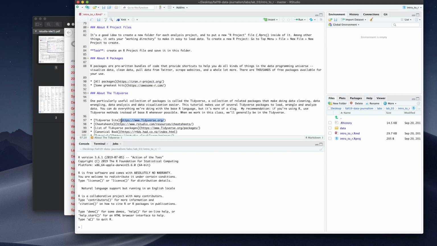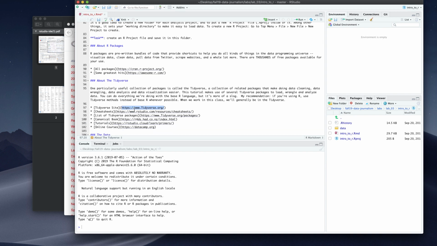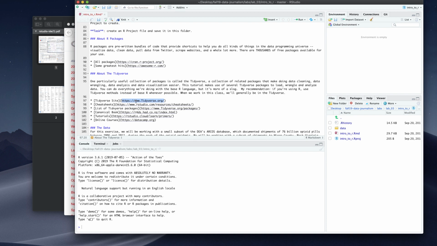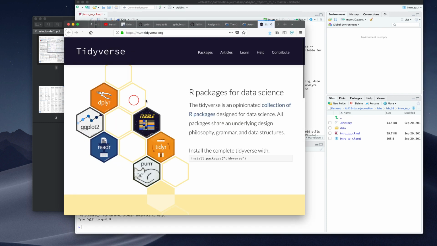It is possible to do pretty much everything we're going to do in this class without using the tidyverse, using just the base R language. What I will say is that will generally take you a lot longer and be a lot harder to understand. My general advice to you is to try and think about doing data analysis in the tidyverse framework instead of just regular R. In general, it's easier to understand. So let's just take a look at this real quick.